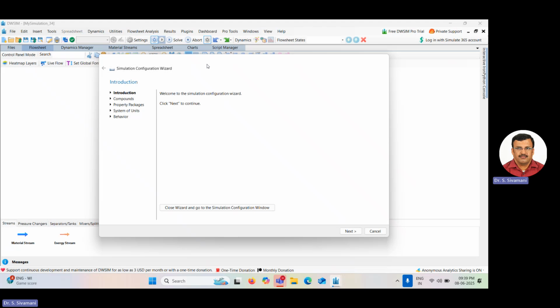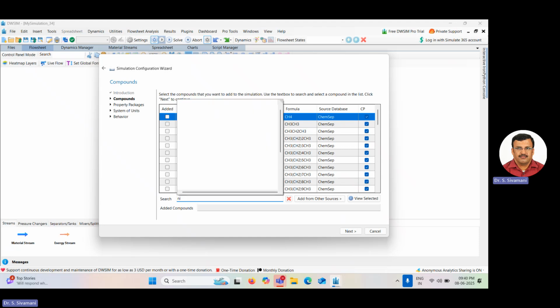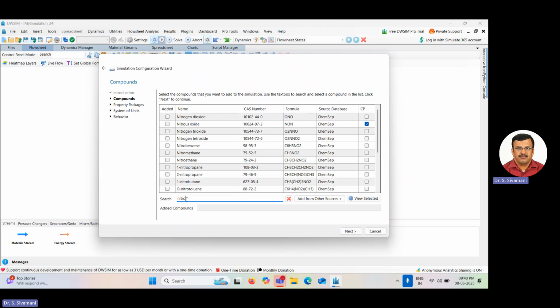When you click on create new, this window will appear. Here click on next, and here you have to choose the chemicals that are involved in this Brayton cycle. The first compound is air. You know there are two major components in air, nitrogen and oxygen, so I am going to add nitrogen and oxygen.